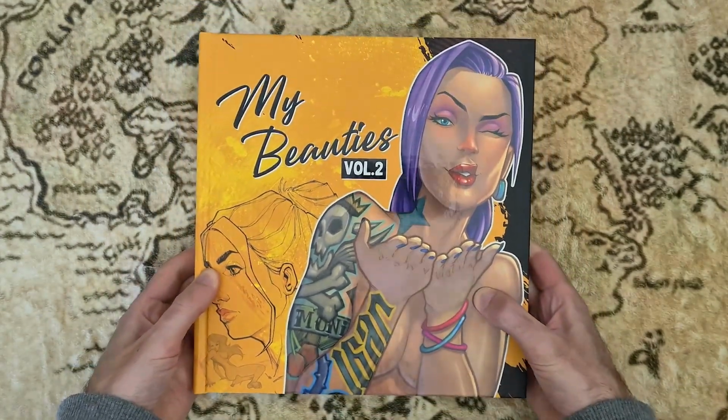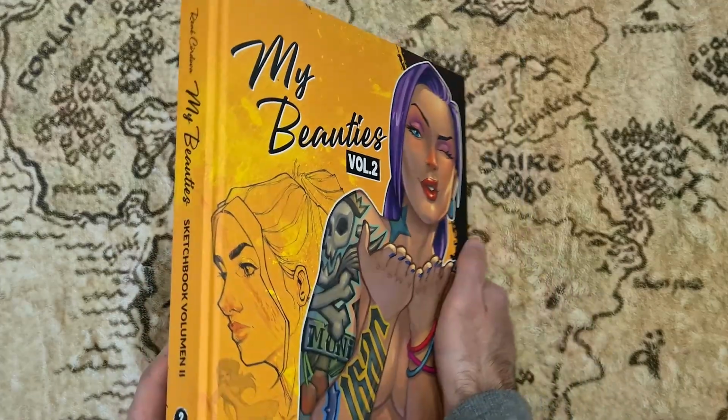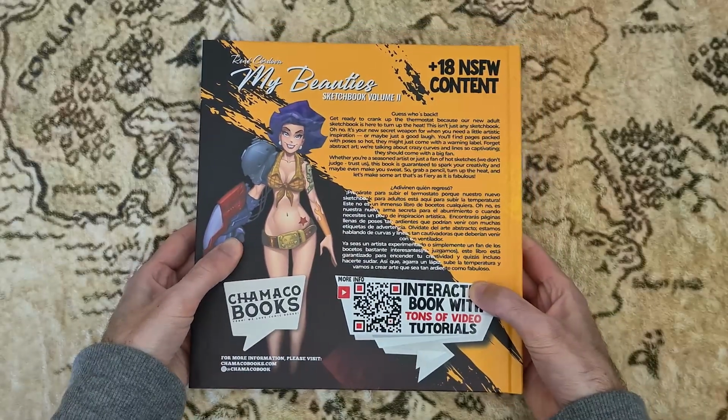This week we have My Beauties Volume 2. This one I am super excited about. The artist for this book is Rene Cordova and this is by Shumako Books. So, a quick look at the front and back there.